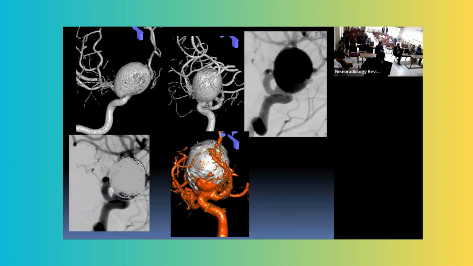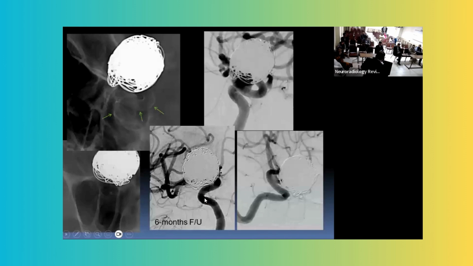So this was an aneurysm which was initially treated with coiling, but after 6 months, when 3D reconstruction was done, there was a patent neck still available. So in such aneurysms, we place flow diverters. These are costly devices, but they are very helpful. In this case, a Pipeline flow diverter was used.